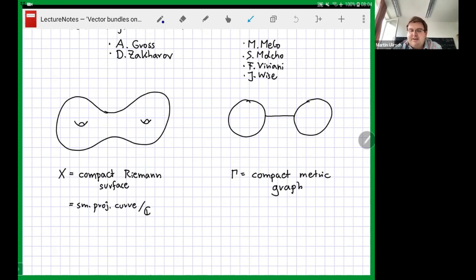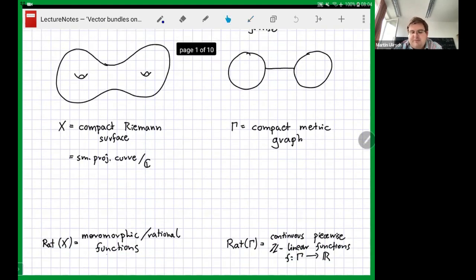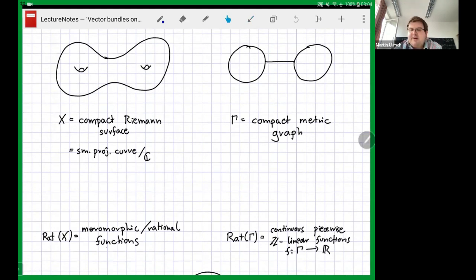And the place I would like to focus on now is one of the starting points of what you do as a geometer. Namely, you start thinking about functions on whatever geometric objects you are studying. On a compact Riemann surface, you could first think that you want to look at holomorphic functions, but after some thought, you will realize all of those are constant. So really, the interesting functions on the Riemann surface are the meromorphic functions. And if you are more algebraically inclined, those are the same thing as the rational functions.